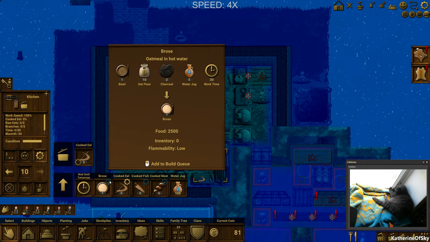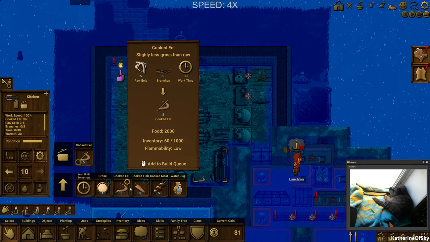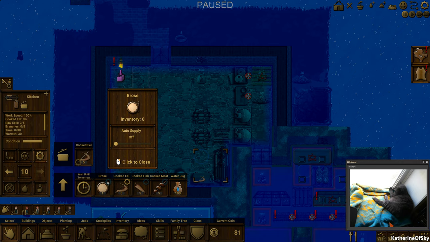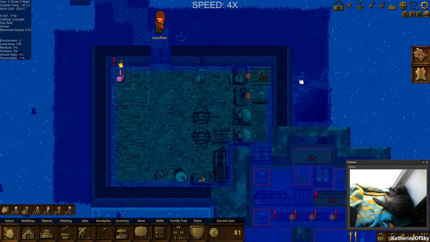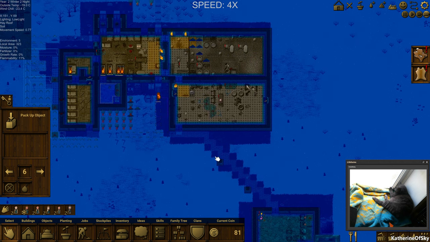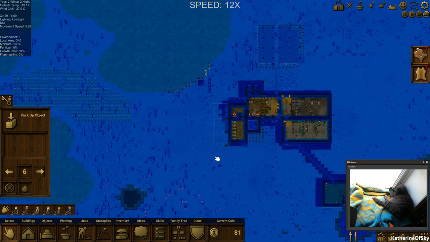Here it is. Okay. So we need oat flour plus a bunch of other stuff. Charcoal is needed for this. I don't know if that's worth it because that's expensive, man. But it does give us a different... I don't know if there is such a thing as a variety of foods giving a buff state or not. Why are they not packing this up? Very confused about this. Folks, come on.